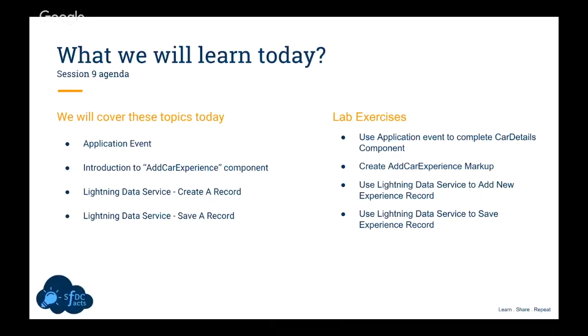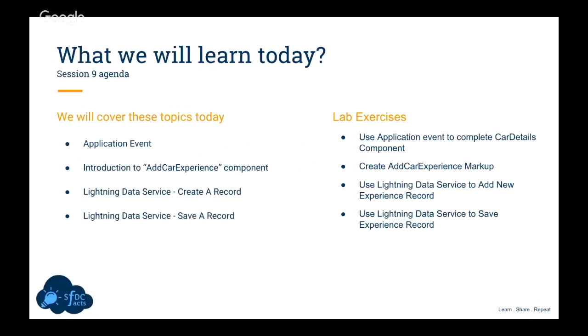So let's see today's agenda. What we are going to learn today is the application event. Till now we have learned component events, which give us the feasibility to talk to different components within the same component hierarchy. If you use a component event, it can be handled by any of the parent components or the component itself in the same hierarchy. But if your component belongs to another hierarchy, that component cannot handle your component event. So for that we have the application event.